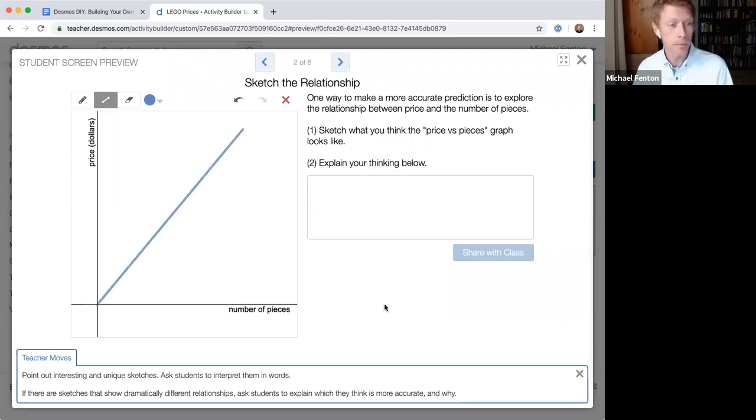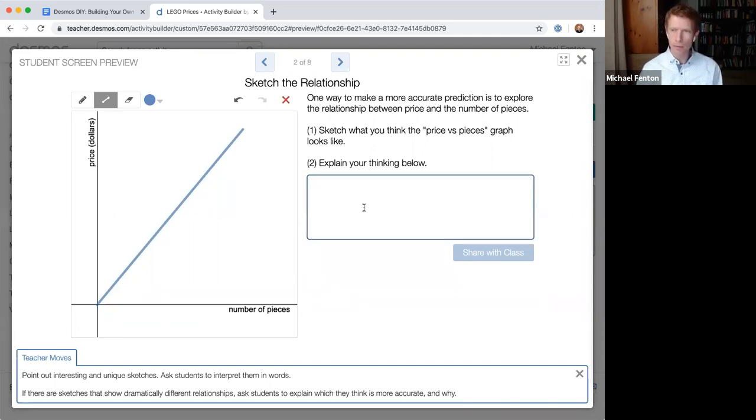Now, folks who might be familiar with using activities, because here you are in a webinar about building activities, you might be familiar with the teacher dashboard, where all of my students' responses are streaming in, and I can showcase those to lead discussions with my students. What do you notice about this one? What about these two side by side? Which one do you agree with and why? Just lots of different ways that I can spark discussion here at the beginning of this lesson.